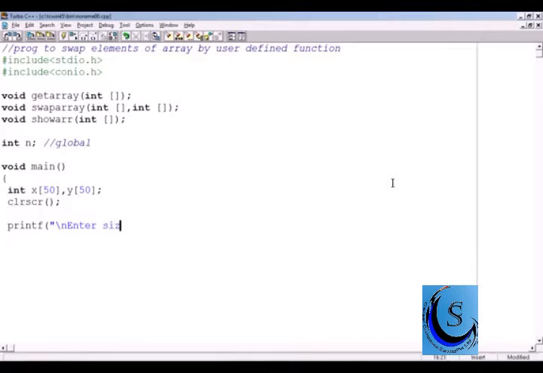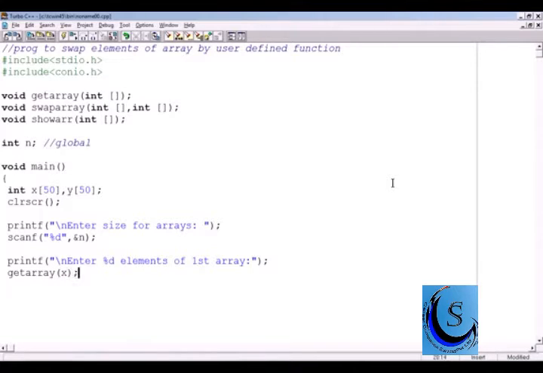First ask the user to enter the size for the array. Okay, you have a function here, therefore just give the statement enter. Only simply give a call to the function for x.